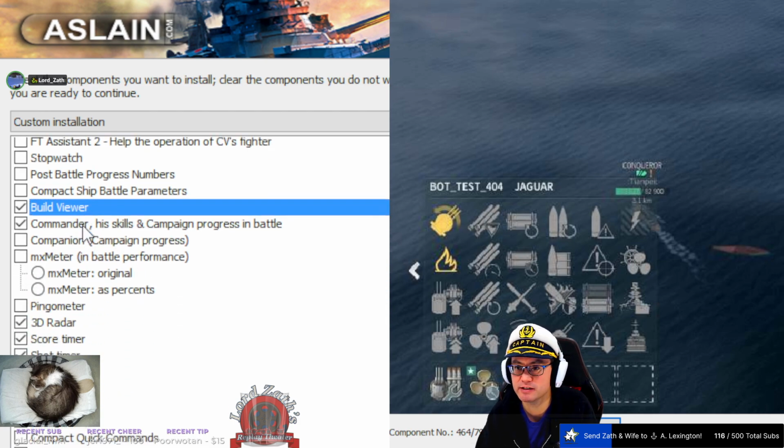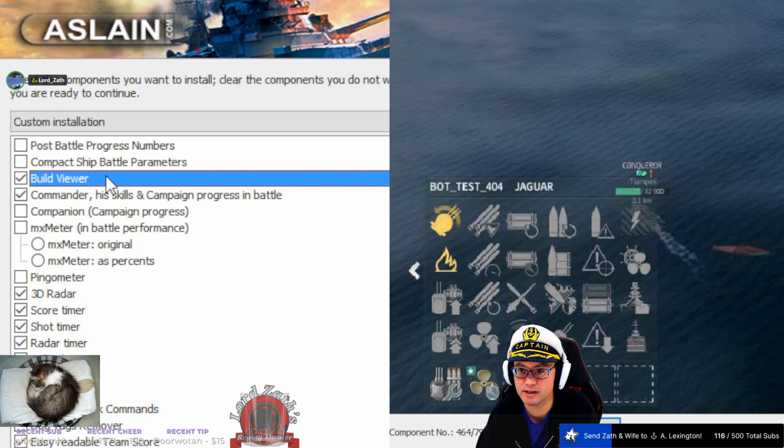Build Viewer, this is the one that everybody loves seeing me use when I'm looking at tournaments and stuff like that. It's handy for tournaments and spectating in training room. Beyond that, it's not that helpful because you can't see other players' builds in your actual game. You can only see it if you're spectating, and you can see it on yourself.